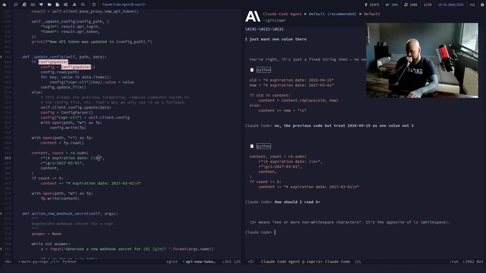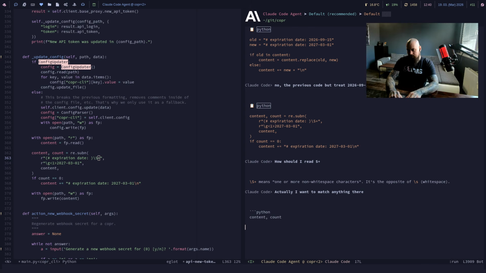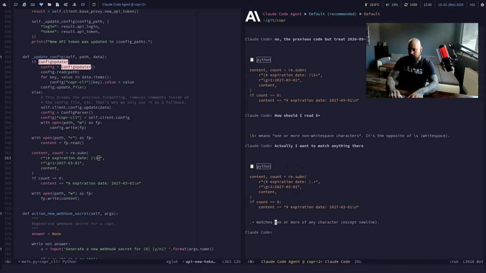Yeah. Actually, could be anything. So I think we can put dot star, I think. I want to match anything there. So dot plus matches one or more any except new line. Why not?